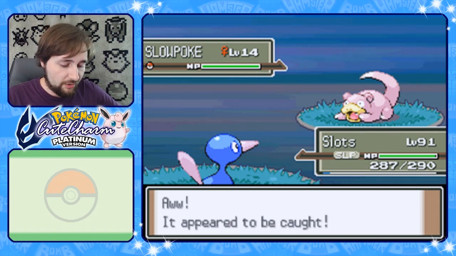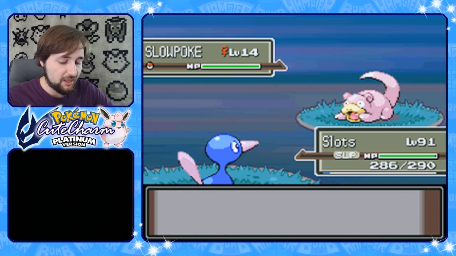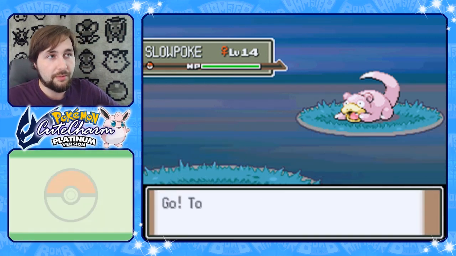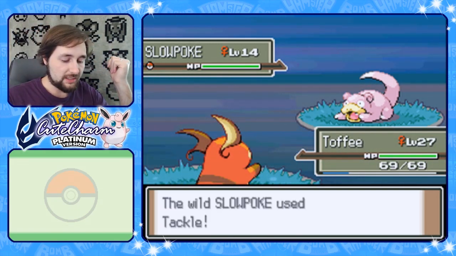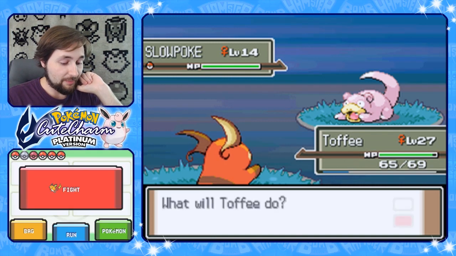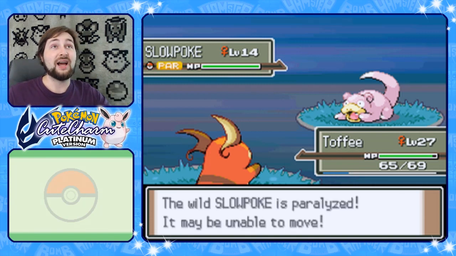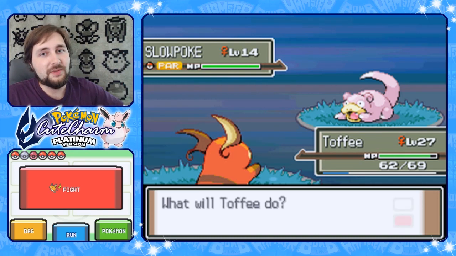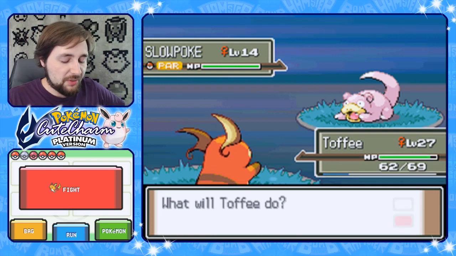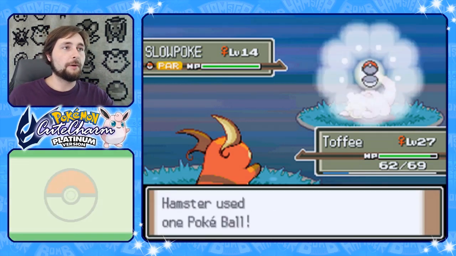Apparently these Slowpokes are way harder to catch than I expected. Slots is even sleeping. I didn't even notice that. We're gonna switch over to Toffee, who is gonna make the Slowpoke paralyzed, and we'll be able to catch it a lot easier in the regular Pokeballs. I really hope we can get all three of them back to back to back. Now, aside from that, we're gonna have to get this Slowpoke up to a really high level. I think we need to get him to, let me see here, 37, just to get Slowbro, which means we're gonna be leveling up our Pupitar again, because that's just the way that it goes. Regular Pokeball.